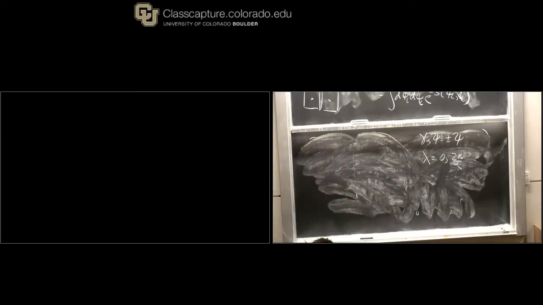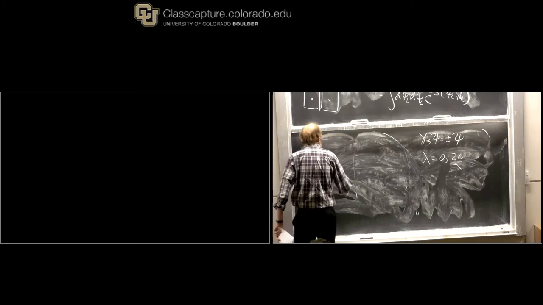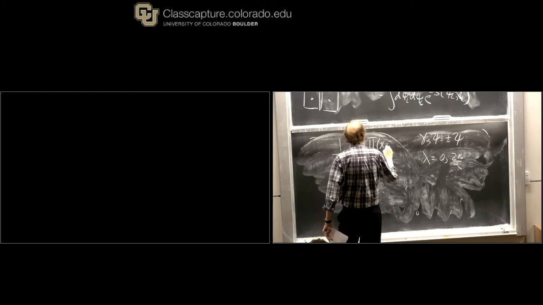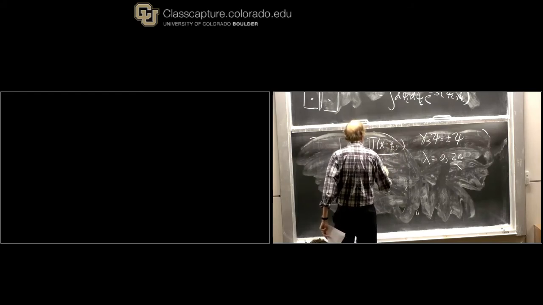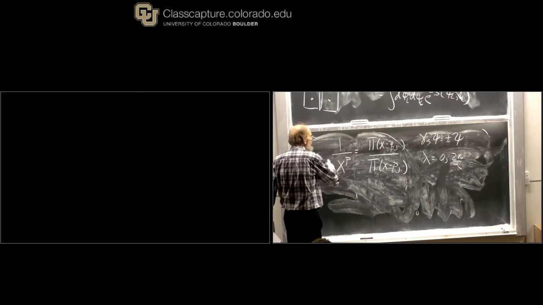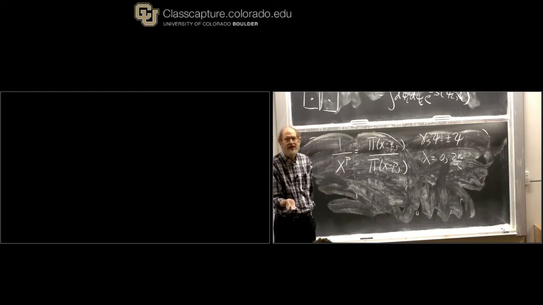How do you code this? Let's look at this. I have to calculate the inverse square root of the square of some operator. There are a number of ways of doing that. The typical way is to think about a formula, something like 1 over x to the p is something like a product of x minus q_j over x minus p_j. Think about Chebyshev polynomials or rational functions. You find some rational function approximation to things to a power. Your friends at CERN doing 2 plus 1 flavor have to do the same thing for a single flavor.